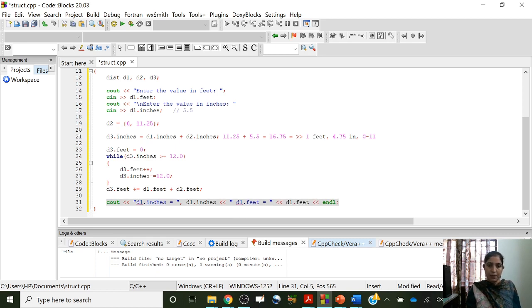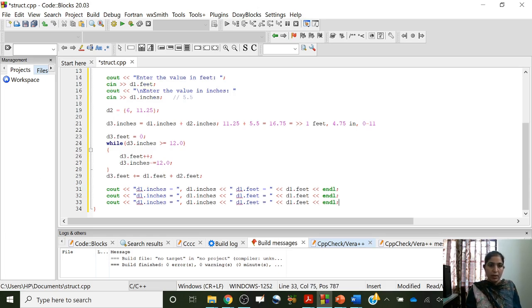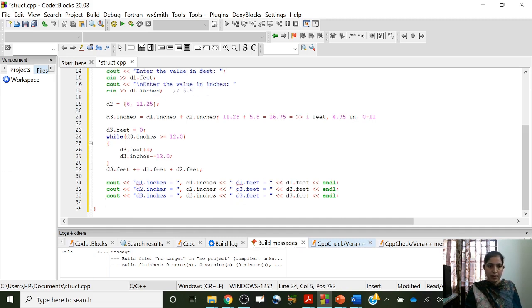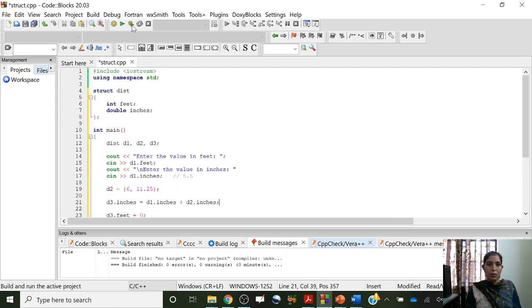Let's copy this. Then we are displaying d2 dot inches, d3 dot inches, d2 dot feet, d3 dot feet, and at the end return 0. Let's delete this comment. Now we are good to go.